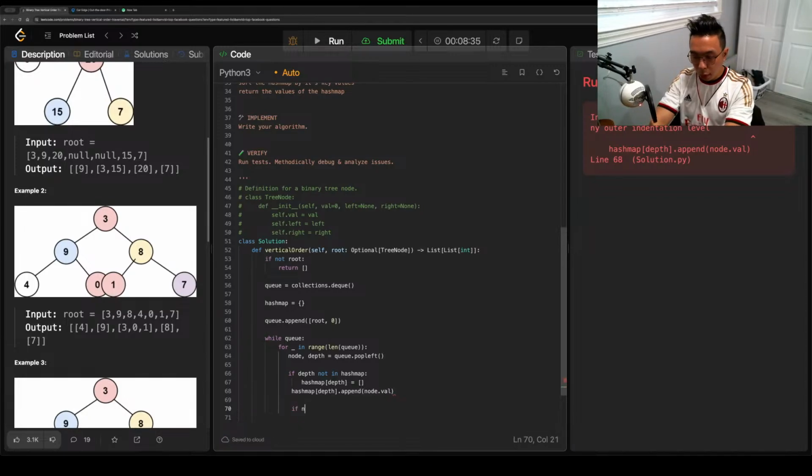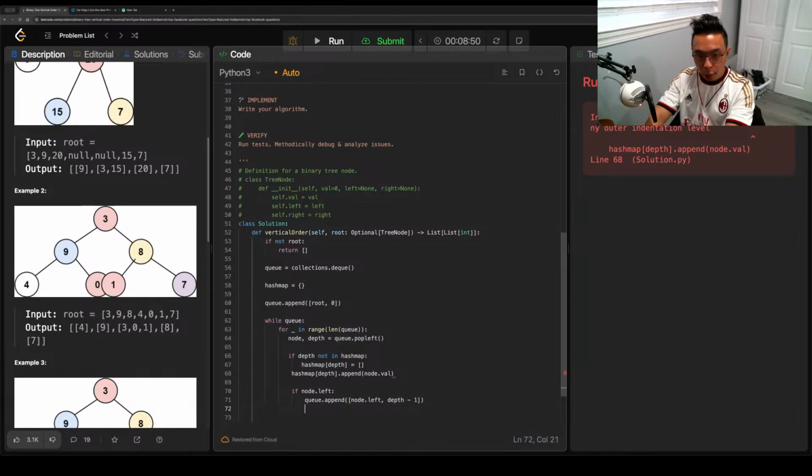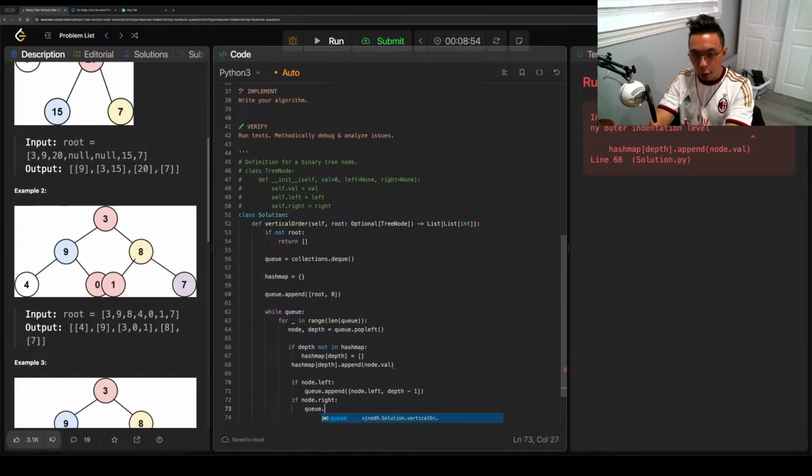If node dot left q dot append node dot left depth -1. If node dot right q dot append node dot right depth +1.